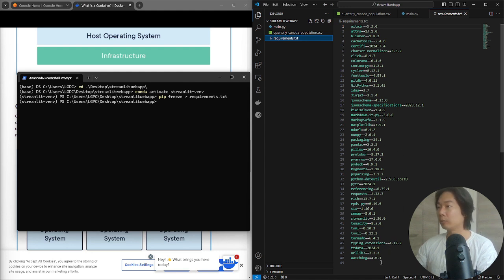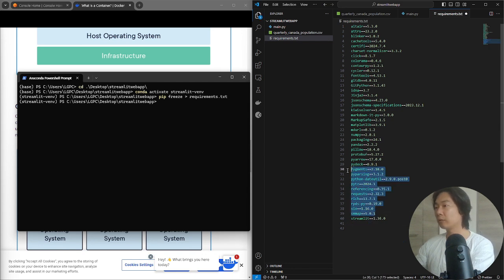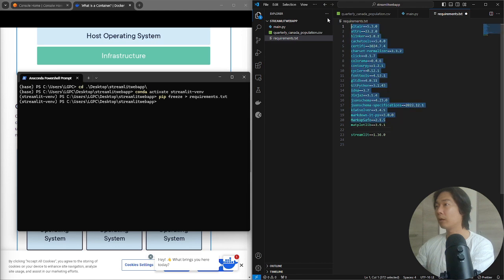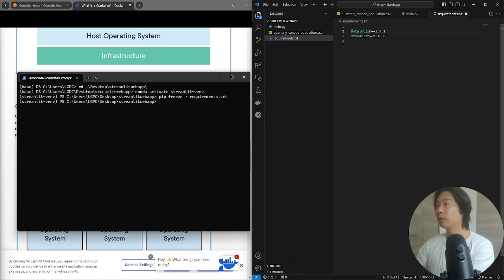So I will be deleting the unnecessary libraries except Streamlit and Matplotlib. This should be fine, and save.